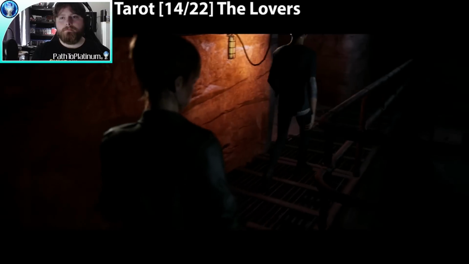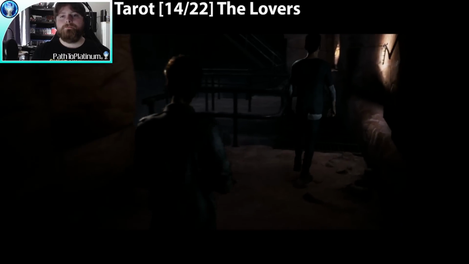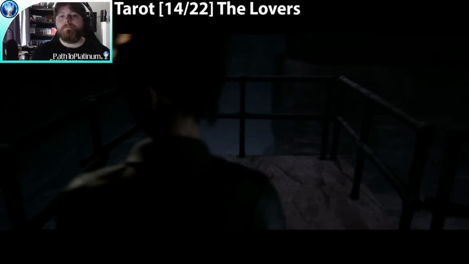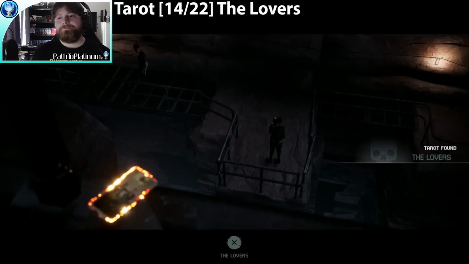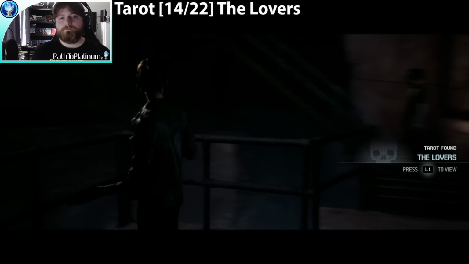After a lot more dialogue, you'll eventually find yourself exploring an underground quarry with Ryan. And before you approach the staircase leading higher up through the quarry, make sure to take a quick stop on your left side towards the railings, and you will find your next tarot card, the Lovers.